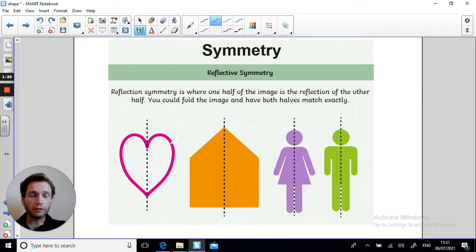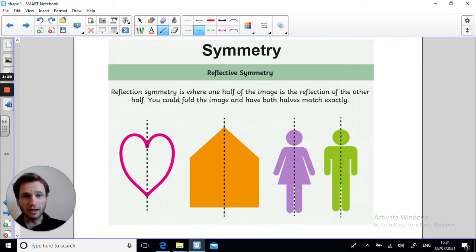So I'd like you to look over at the shape of the man on the end there. Okay. And I'm going to draw another line. This time it's in the middle. It's going to be horizontally across. Okay. Now look at that line. Think to yourself, is that a line of symmetry?